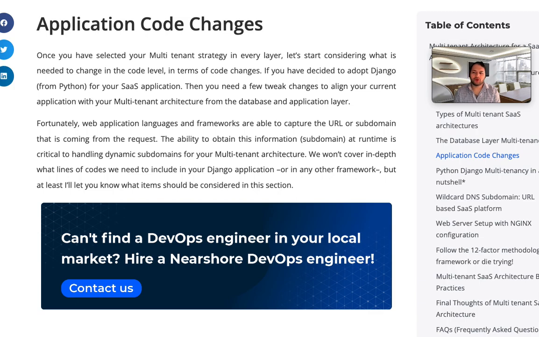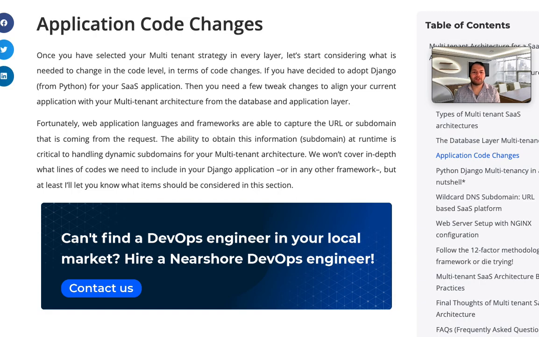So application code changes. Once you've selected your multi-tenant strategy in every layer, let's start considering what is needed to change at the code level. If you decided to adopt Django from Python for your SaaS application, then you need to do a few tweaks to align your current application with your multi-tenant architecture. From the database and application layer, fortunately, web languages and frameworks are able to capture the URL or subdomain that is coming from the request.